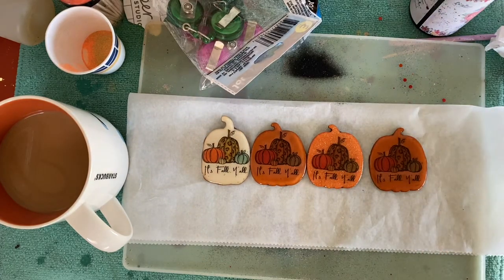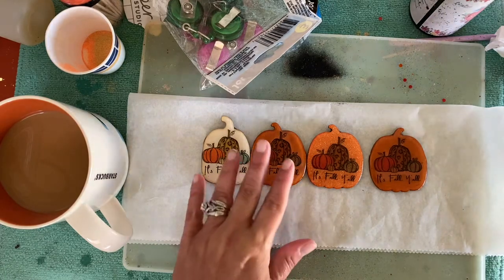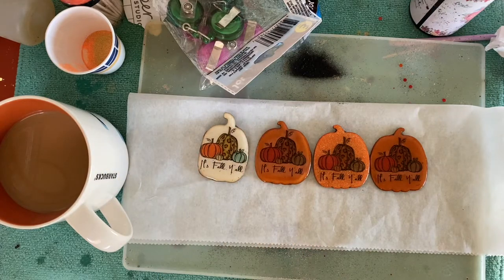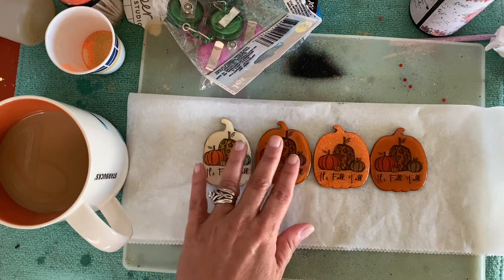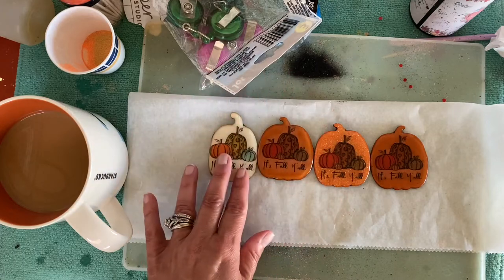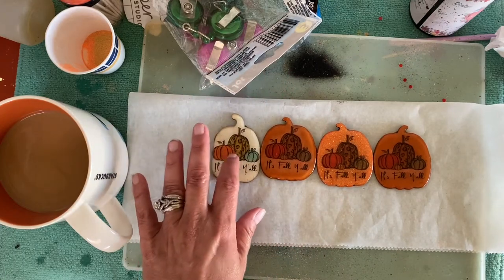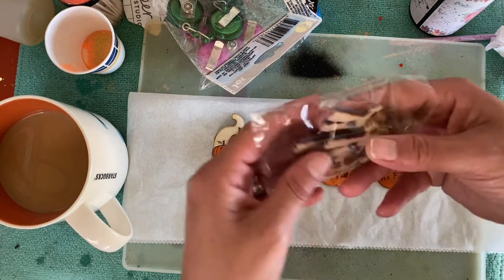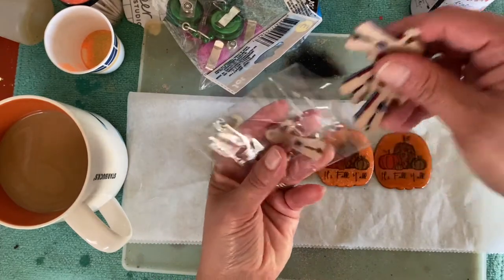All right. So I'm going to do the scarecrows next. Now, when you're tacking different things on them, you can use epoxy, you can use UV resin, you can use E6000, whatever works for you. Now, today, because these are thin like this, I don't want stuff just sliding all over. I'm going to put my scarecrows on and my badge reels on using UV resin today. So when you use UV resin, your UV resin will tell you how long it needs to be under the light. Mine is 4 minutes to tack.